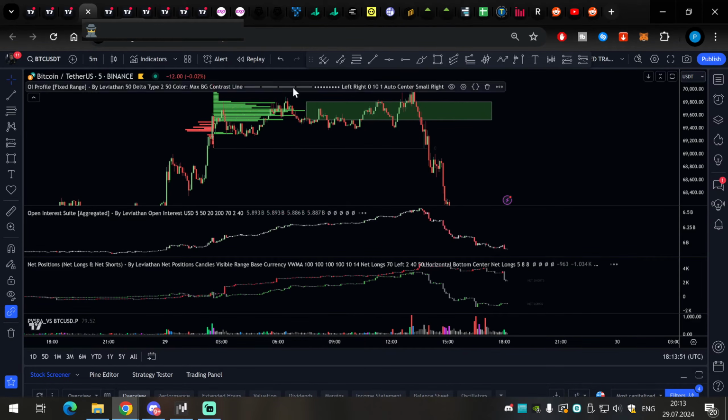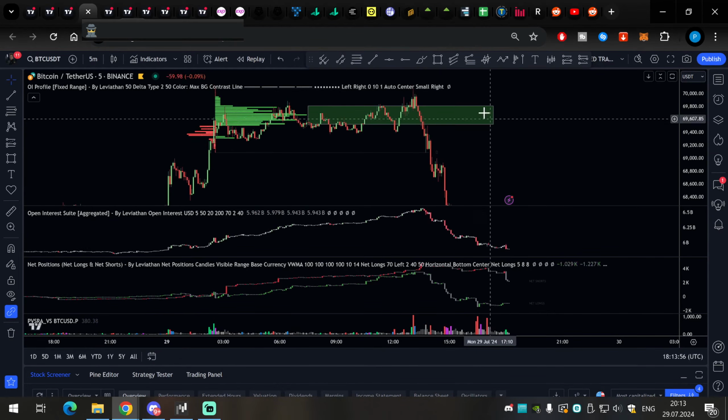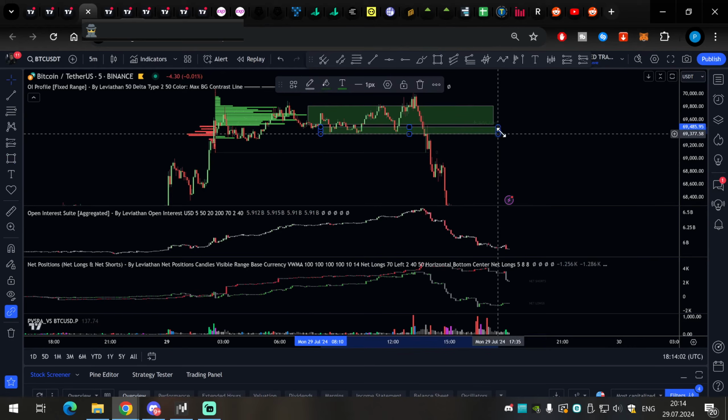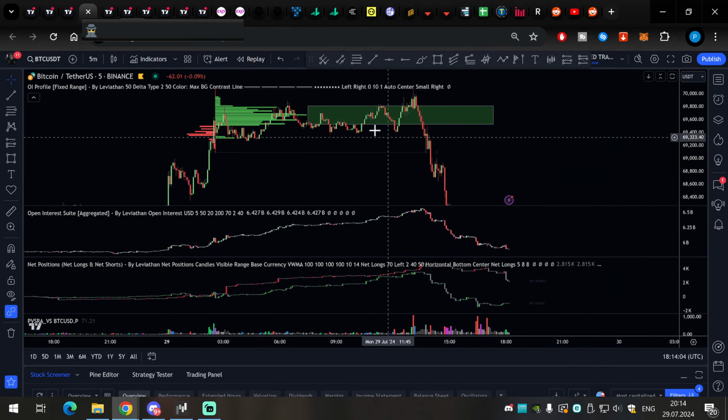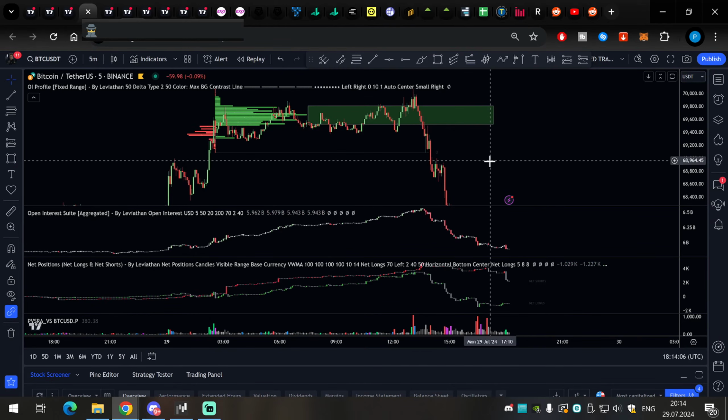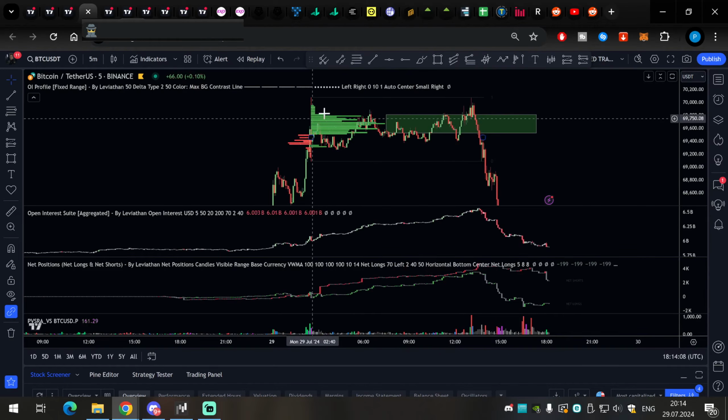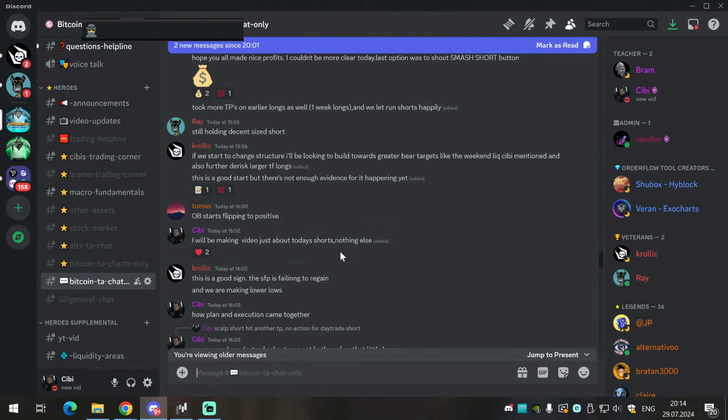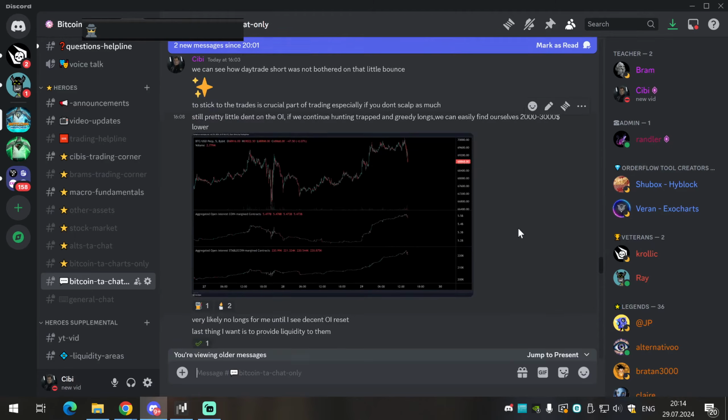Once you retest here, you have so many trapped longs here, very likely you get at least a scalp or intraday short, and you want to add to your trade. The market doesn't even need to revisit this zone. It can actually reject already from these lows, so these people don't have a chance to escape the market. Yeah, but you see how many people were getting long. Very crazy. Let's go further down.